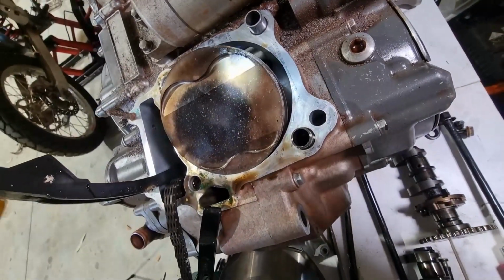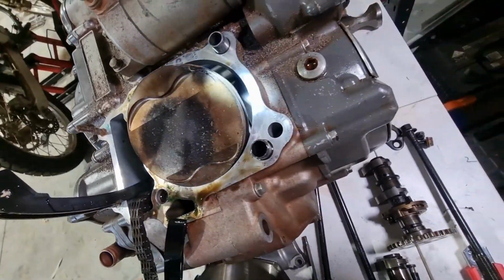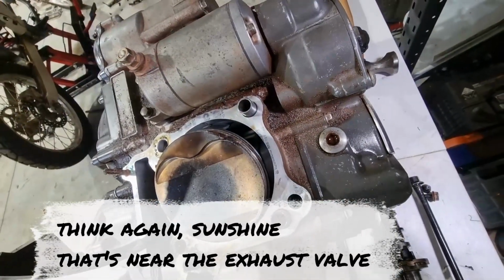I struggle to understand how that could be overheating. Although it could be pre-ignition. It was pinging pretty hard.